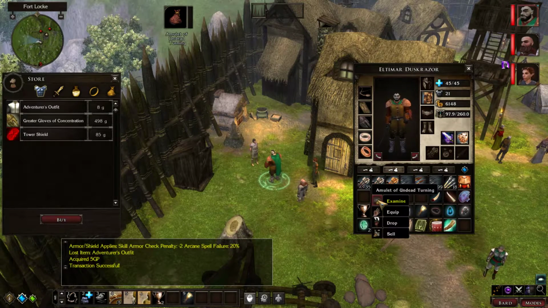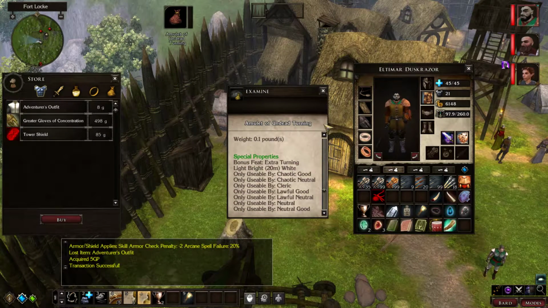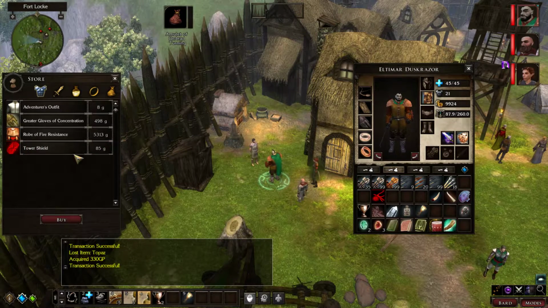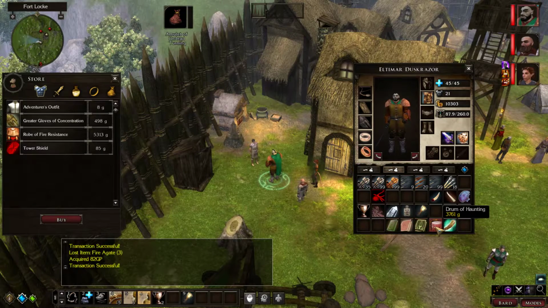Amulet of Undead Turning would be good if we could use it, but it is usable by clerics only, and any alignment, that's pretty much not ours. The Robe of Fire Resistance is gone. We don't really need it. I'll get rid of the obsidian, the topaz, the bloodstone, alexandrite, fire agate. We'll keep the books for now.